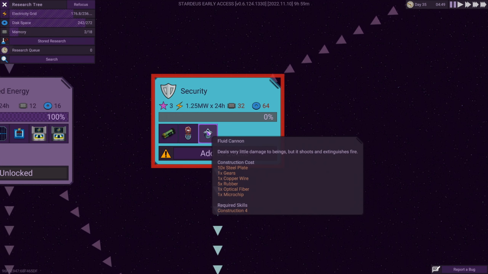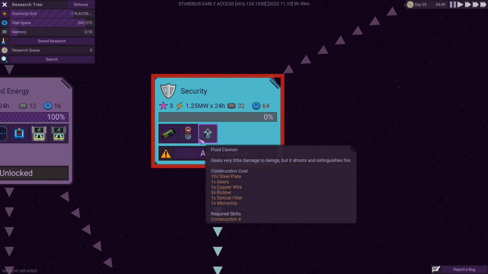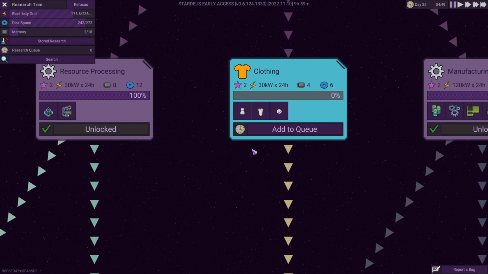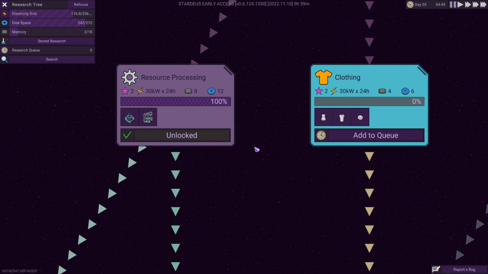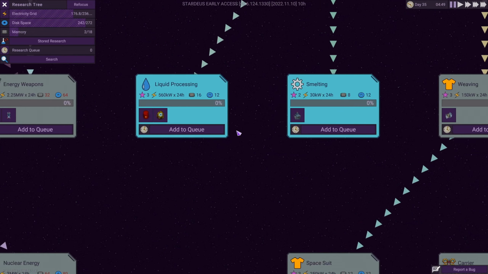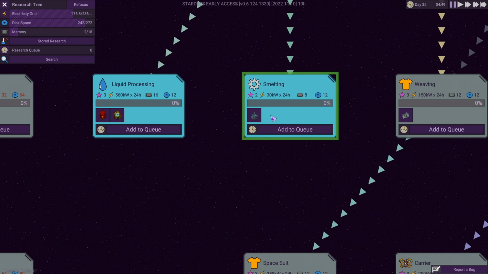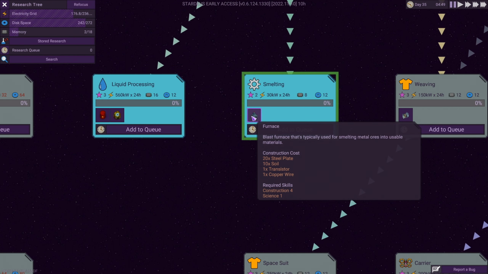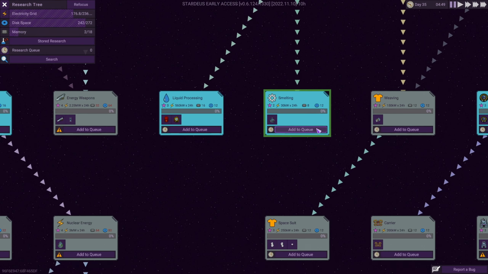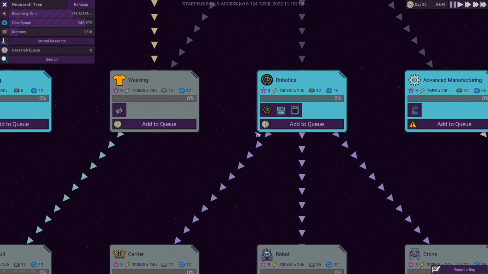It's only a matter of time before we're going to get attacked. We'll try to put that off a tiny bit longer. We bought some clothing. We should be okay a little bit, for a little while, I should say. Liquid processing, smelting. I think we need smelting. That, I think, is the better one.